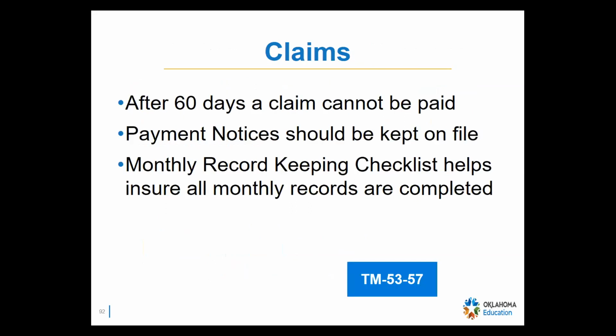So claims, after 60 days, if you do not file a claim after 60 days, we cannot pay the claim. You will have to contact our office. Payment notices should be kept on file. So once you claim for CACFP, once you get paid, if you go back into your claim at the very bottom, it will say payment notice. It'll say print payment notice. You just print that out, keep it with all your information.